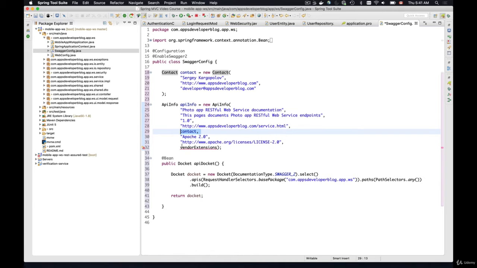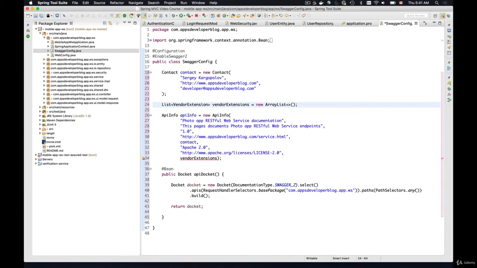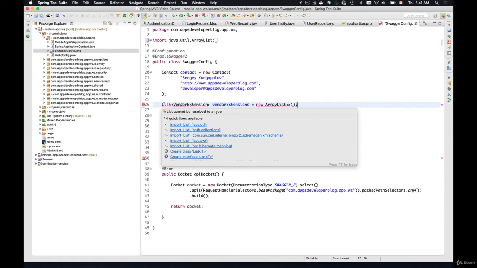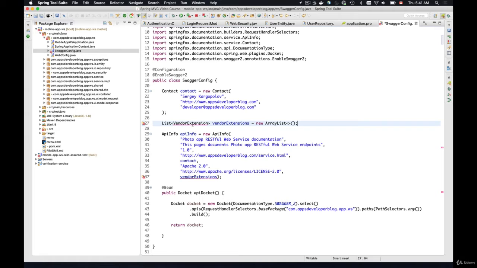All right. Next up is vendor extension. Let me bring up a little code snippet and I'll paste it right under the contact here. And let me import array list. Let me import list and vendor extension. I'm not going to cover vendor extensions in this video because I'm not going to use them, but vendor extensions are custom properties and they start with x dash and then something, for example, x dash logo.